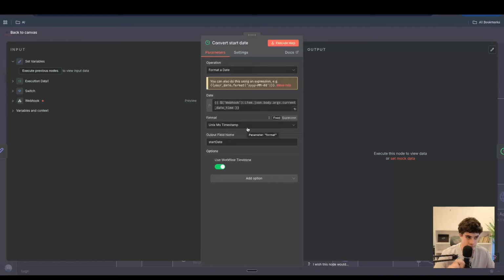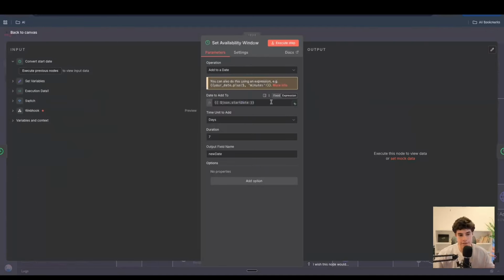So this is a very, very important node right here. Essentially, what it's doing is it's converting the current date and time into a Unix MS timestamp. Now, we need a Unix MS timestamp because that's the format that Go High Level requires to check availability for calendars. For some reason, it's very weird in Go High Level because we have Unix MS timestamp for only checking availability, and then ISO 8601 format is used for booking appointments. So again, this is why we have this date function right here to convert it into that, which is going to be start date right there.